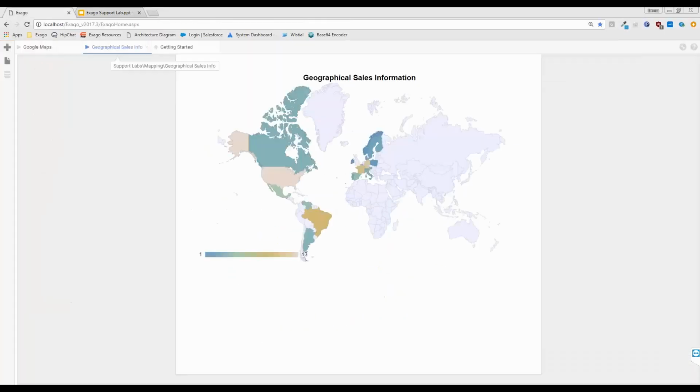Okay, great. So let's hop to Exago. I'm going to speak about them a little bit, and then we'll really dive in here. So what is the difference? Obviously, both are giving us a visual representation of geographical data. Apologies.